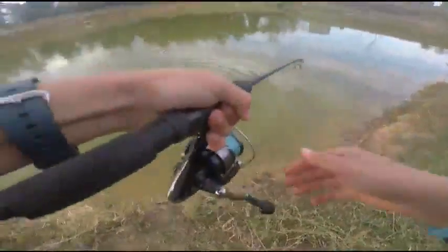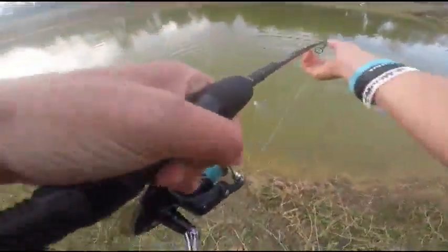Woohoo! He's a big one too. Oh, not the biggest I've caught, but still a great fish. That was near first cast as well. Let's get him up.